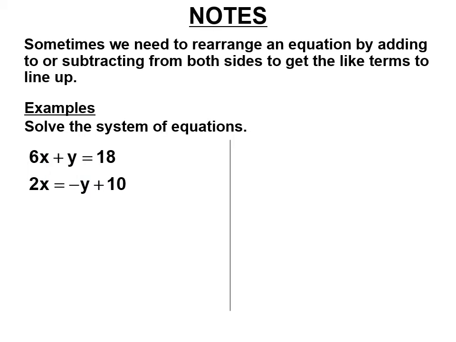So let's see that. Now, all you have to do is make them all line up. But I'm just going to make them always be in standard form. So the bottom one is not in standard form, right? So how would I get it in standard form? Oh, I'd add y to both sides, okay? And so now that's 2x plus y equals 10. The top one, I don't have to do anything to, right? It's already in standard form.